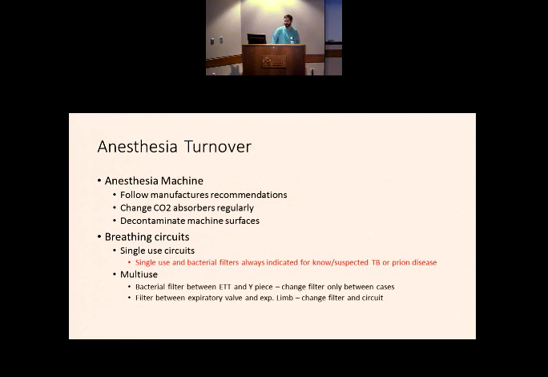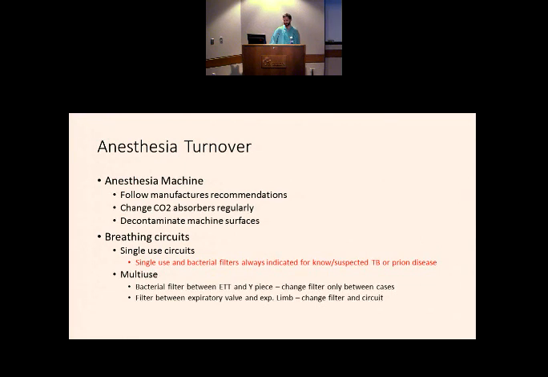Anesthesia turnover with the machine. The chapter says to follow manufacturer's recommendations. The CO2 absorbers, change those regularly. They have a dye that changes colors. Is there a certain time frame that you do here as well? We do it on a weekly basis. Okay.